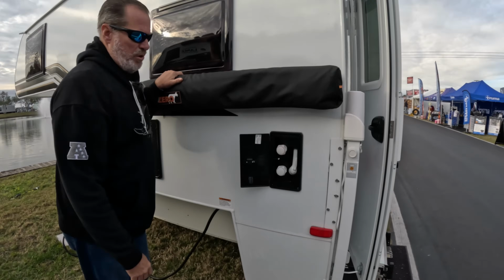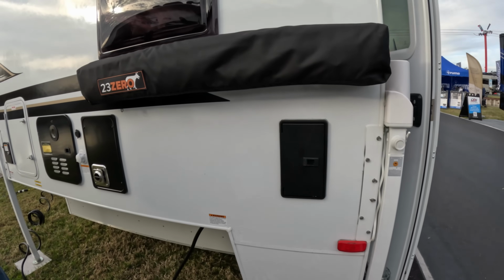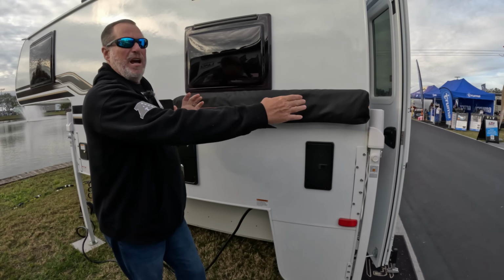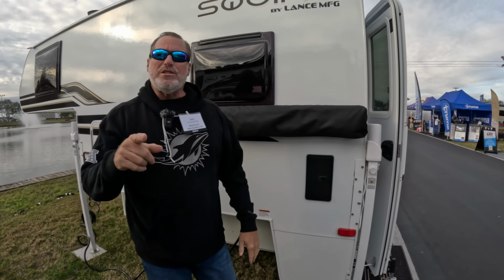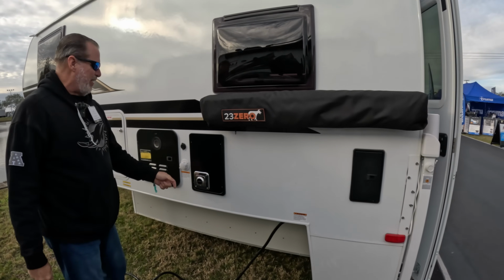It does have an outdoor shower here. Oh, maybe that's the thing that goes around you when you're taking your shower. You know what? I think Rose is right there. Rose, I think you hit the nail right on the head, that this could be one of those shower systems where the frame comes out and covers you from here down, and you could take a shower. Rose, I think you're brilliant. I think you came down with it and figured it out.